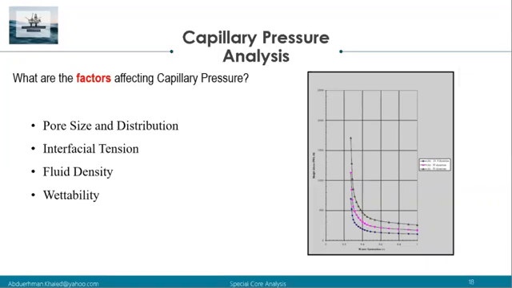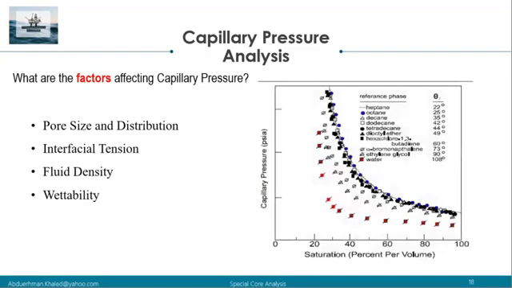And for wettability, the capillary pressure will be less in an oil-wet than in a water-wet system. Here I have a question for you: why do we have a lower PC curve in an oil-wet than in a water-wet system? The next topic I'll be talking about is wettability, so I would like to hear your answers after I explain it.